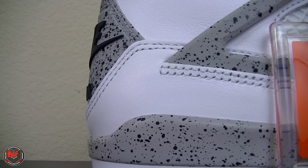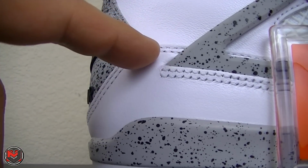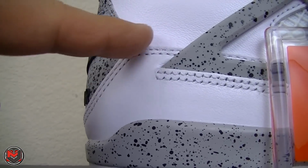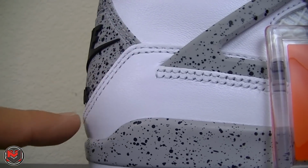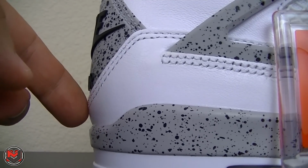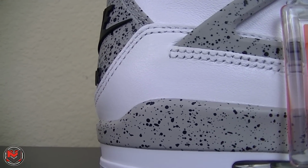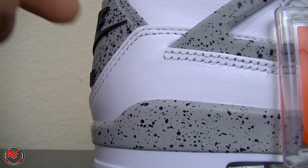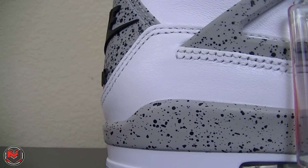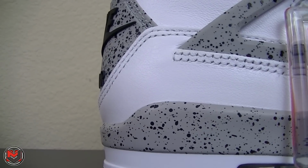So as you see with the 2016 pair, you do have that leather piece that sticks out right there with the point, and then it does gradually go down as well. But with the bump on the back, it's not as extreme as the 1999 pair. It doesn't fully become flat, but I do appreciate that there is a little bump back there. And again, that goes with shape and material of the shoes.